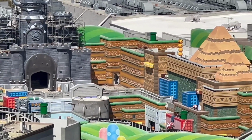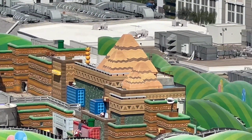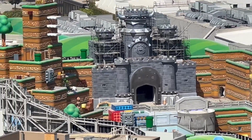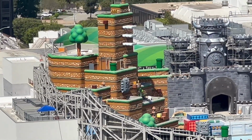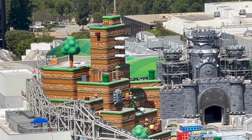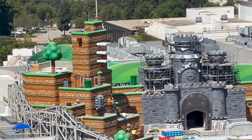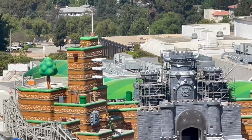And we've got animatronics testing. Again, there's some guys down there. We'll be just scanning the area to see if we can see any more testing, but looks like no. So I'll include the clip either before or after this clip, the animatronics testing, or at least the coins moving around right there.